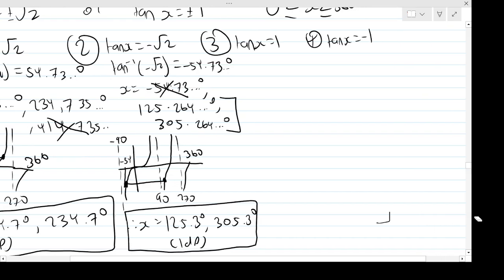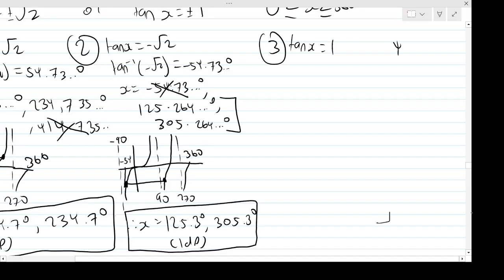Right, so then this next solution, I need to make some room. Okay, I'm going to try and space this out a little bit. So we needed to solve next, tan x is 1, and over here, tan x is minus 1. So if we were to solve tan x is 1 then, my inverse tan of 1 would get me 45. So then my first solution is 45. But hopefully from the tan graphs you looked at before, it's just repeating every 180. So 45 then, the next solution after that, by adding 180, would be 225.